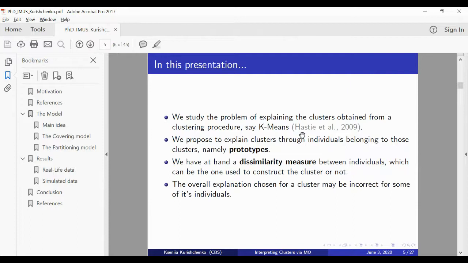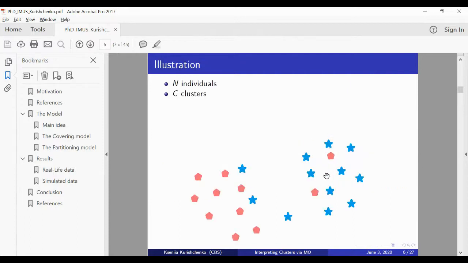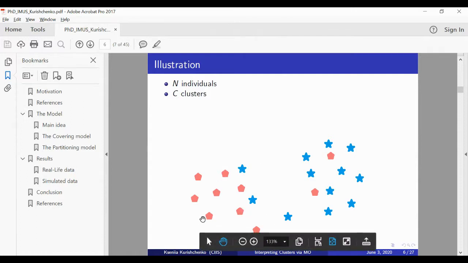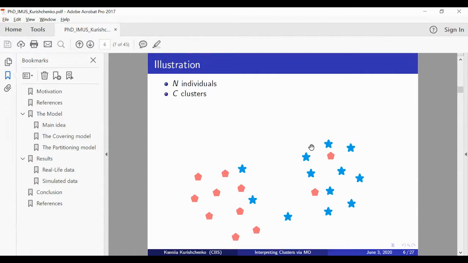But here's another issue, because in k-medoids, you're not so flexible in comparing your cluster with another cluster. Because in our model, for example, you always compare these two clusters and try to choose something which is similar to your own cluster, but more dissimilar to the other cluster. And we can control it by our lambda and mu. And also, as I told you at the very beginning, we can use another dissimilarity measure.